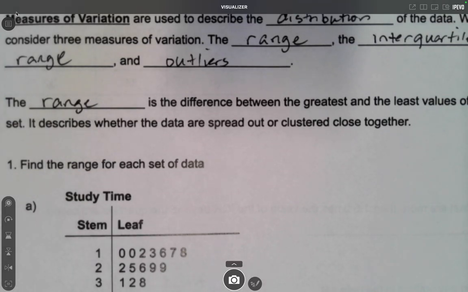Whereas if I include myself, then that makes the range a lot bigger. I'm 40 at the time of recording this, so 40 minus 12 would be 28. That makes the range a whole lot bigger because it spreads out the ages a whole lot.